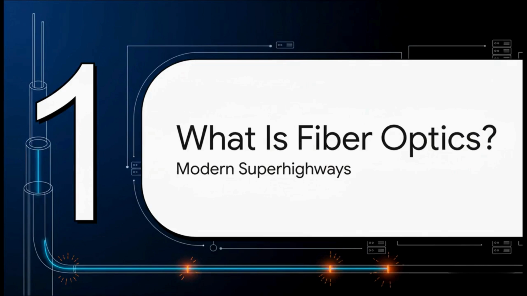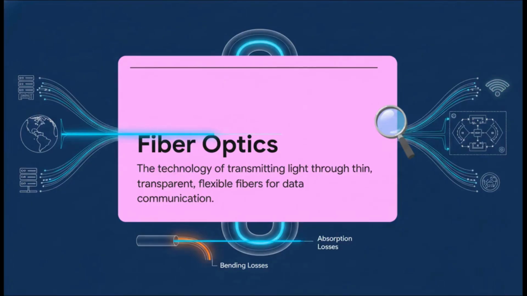To really understand the journey, you first have to understand the road it travels on. So what exactly is a fiber optic cable? At its core, fiber optics is all about sending information, coded into pulses of light, through these super thin strands of glass. And these aren't just any old cables. They are the absolute backbone of our connected world. They're the superhighways that carry everything from global financial trades to your weekend movie binge.